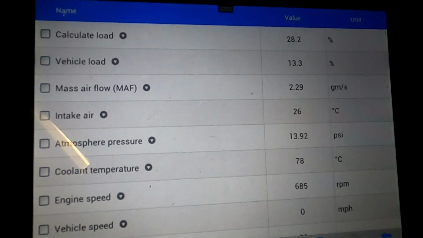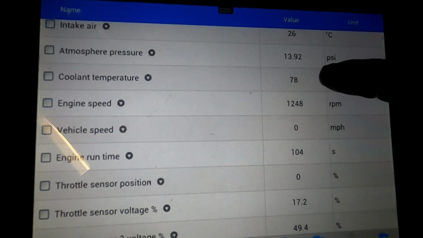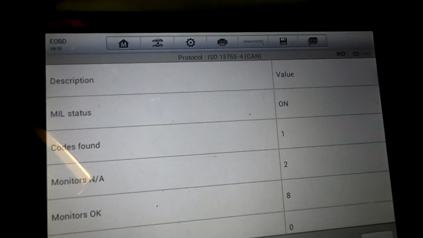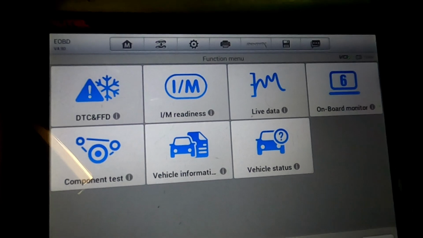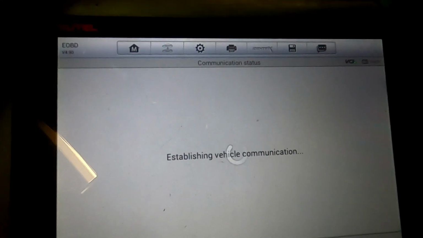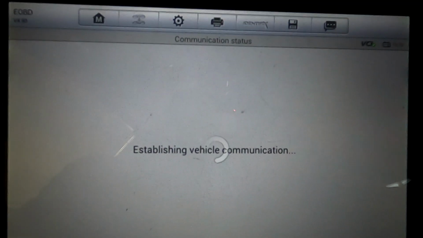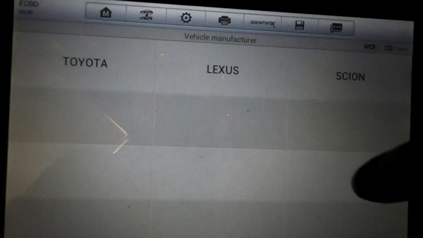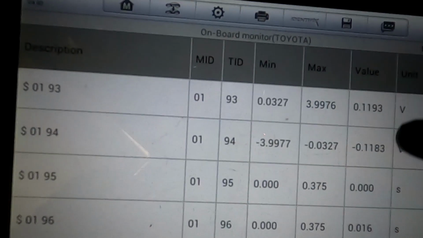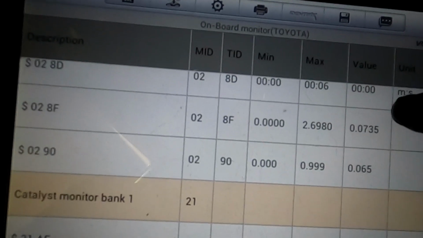Come on. Mass airflow, that is reading. That's good. So when I go into mode 6, see what happened here. For those of you who don't know, mode 6 is really useful, guys. Sometimes very good.